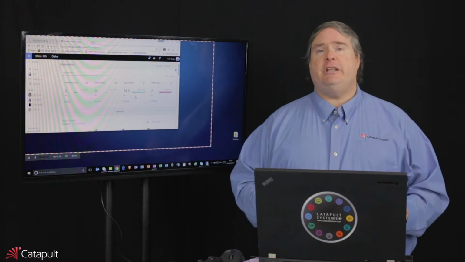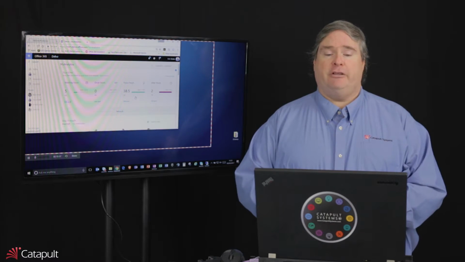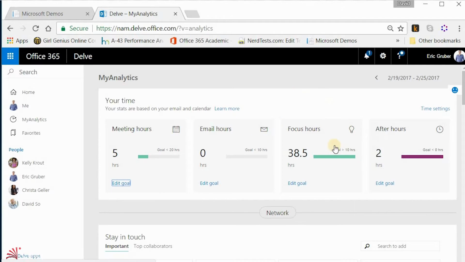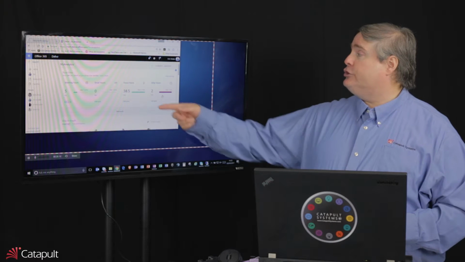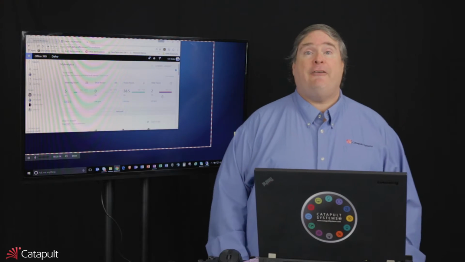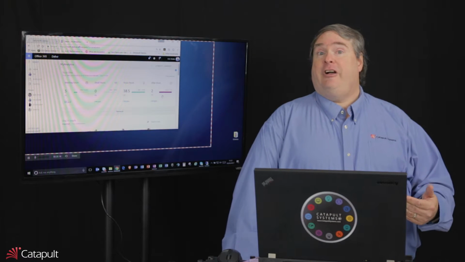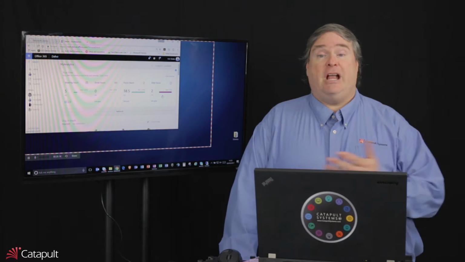If we're constantly being interrupted, we're not able to be as productive. So focus hours is a way that we can track that as well. And it's doing things like watching how often I'm in meetings, how often I am reading emails. In fact, it even tracks if I'm reading emails after hours. In this case, it can say that I'm spending 2 hours a week reading emails after hours, meaning after 5 p.m., before 8 a.m., and on Saturday and Sunday.